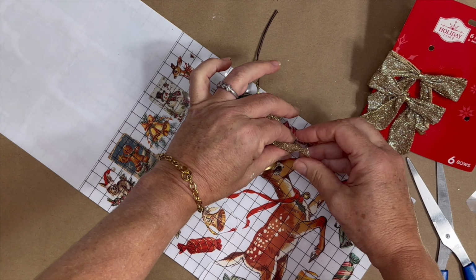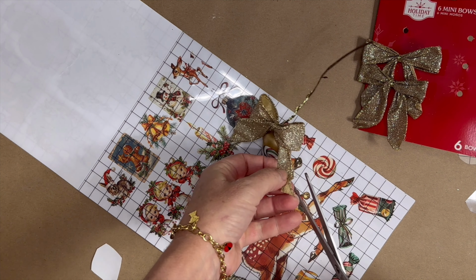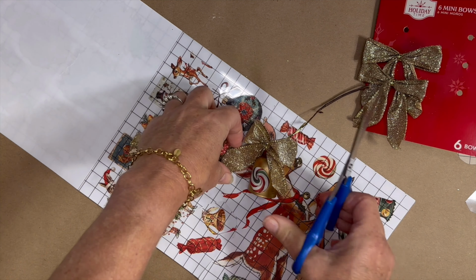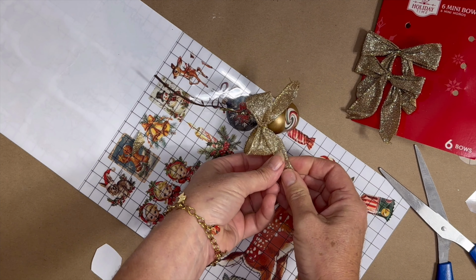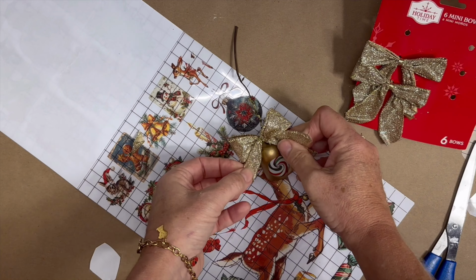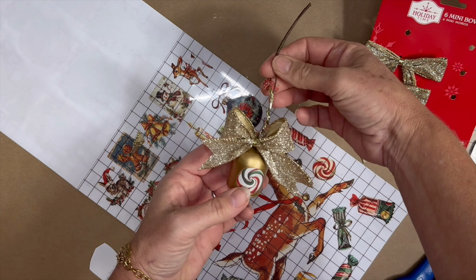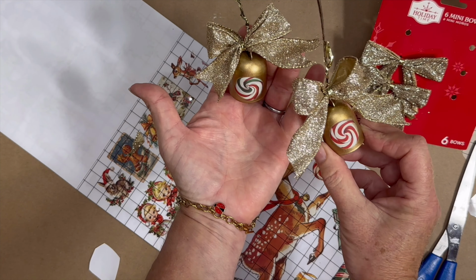I have 3 beautiful, super easy Christmas bells with the Kitschy Christmas Transfer from IOD, some bows from Walmart, and a bell pick from Hobby Lobby. Couldn't get any simpler. What do you think?